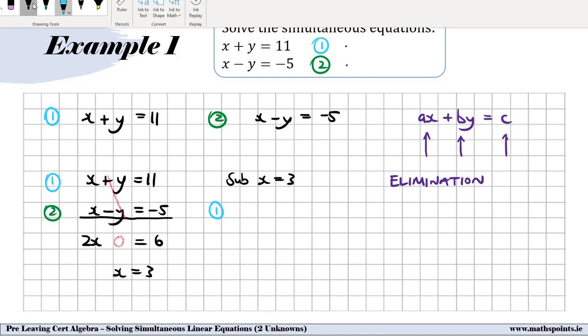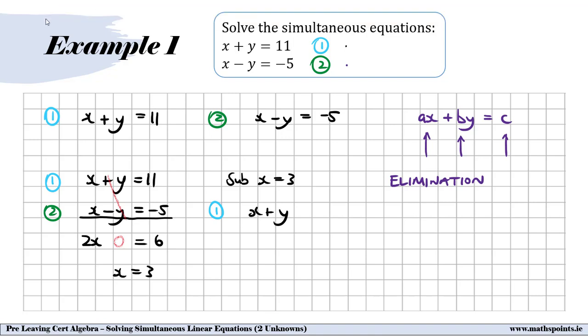If I sub it into equation 1, where I knew that x plus y equals 11, well, this is common sense. Most people will probably do this in their head. If x is equal to 3, 3 plus what number equals 11? Well, clearly 3 plus 8 is equal to 11. So I know that y is going to be 8, but we do the substitution anyway because some of the equations will be more difficult and we won't be able to do them in our head. So subbing in x equals 3, I have 3 plus y equals 11. I'm going to subtract the 3 from both sides to get rid of the 3 on the left. So that means that y is equal to 11 minus 3, and 11 minus 3 then is 8.